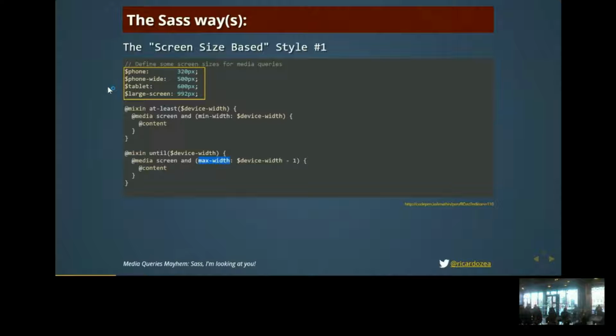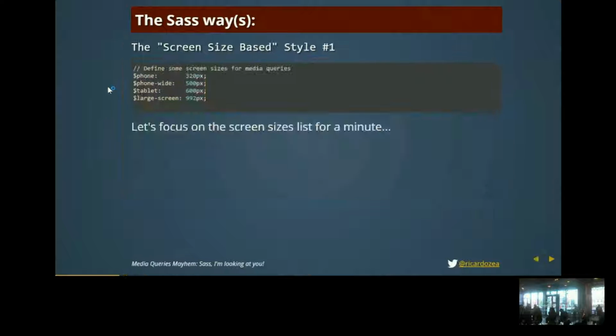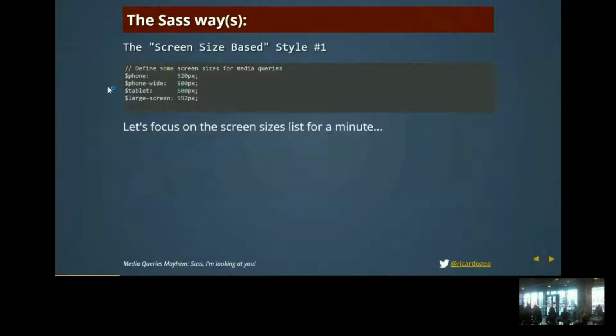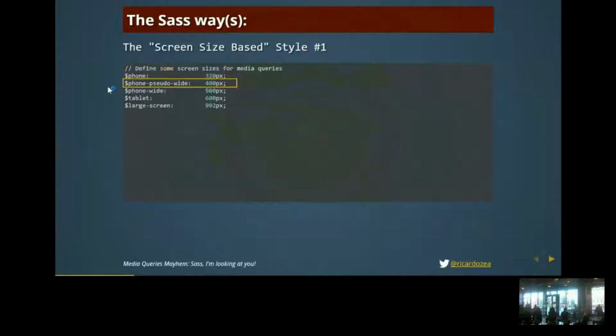So I'm highlighting the devices here because we're going to see that things can get hairy and come real fast. So let's say you have a breakpoint between 320 and 500, and you need to create another variable with another particular name. Phone pseudo wide. You just come up with a name, any name you want.